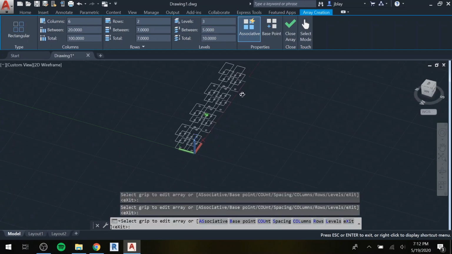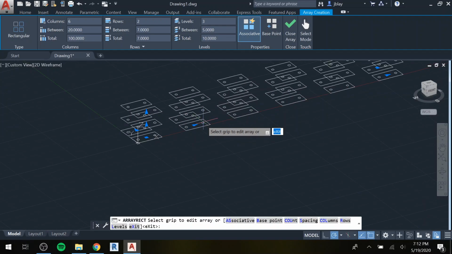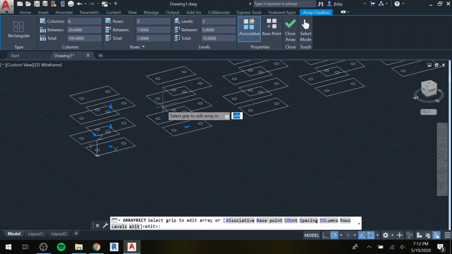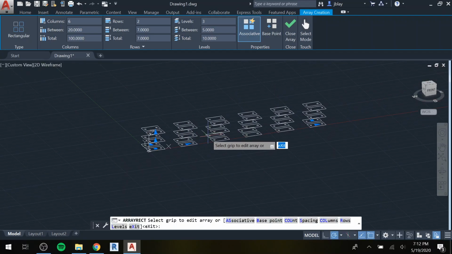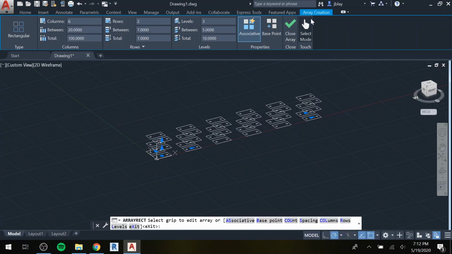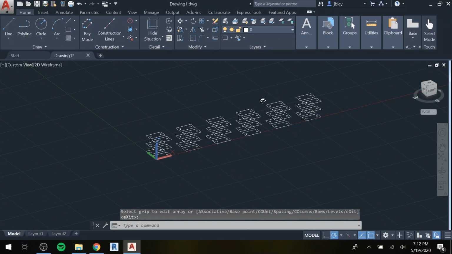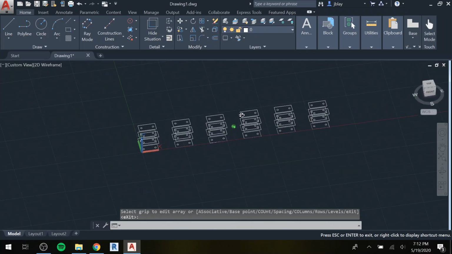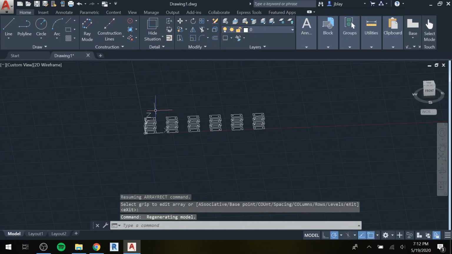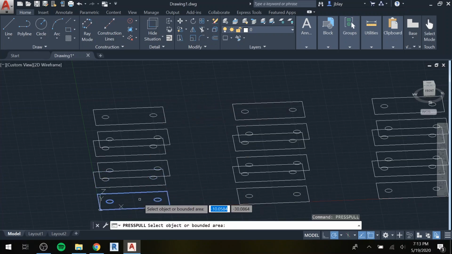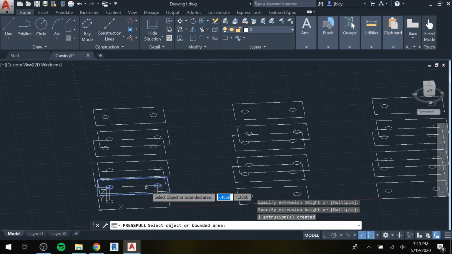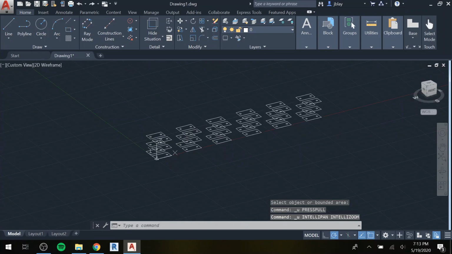And this can be very useful for lofting as well. If you think about it, if you have to loft something, you can then edit each sketch's size. So this is how we can create an array rectangularly, vertically. And then once you're done, you just hit close array, and it'll leave what you've created, and you can go through and individually extrude, press, pull these items.